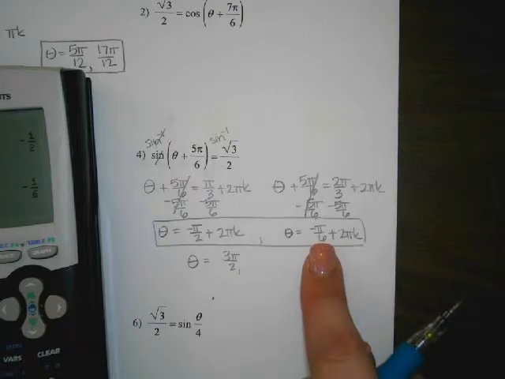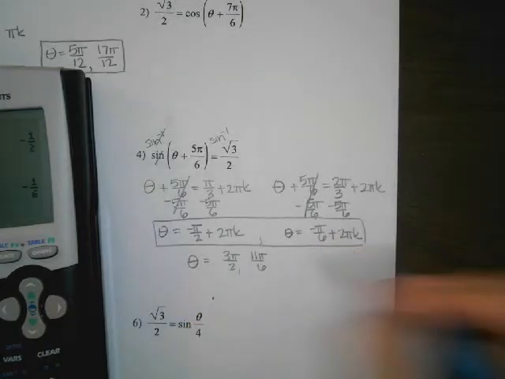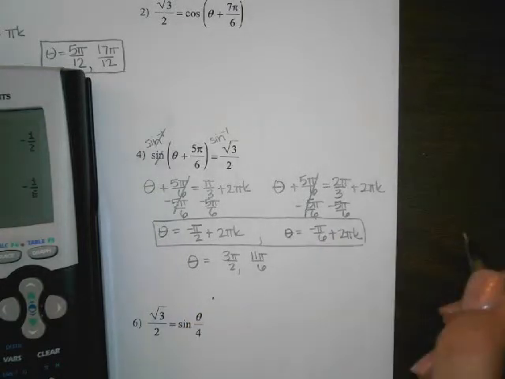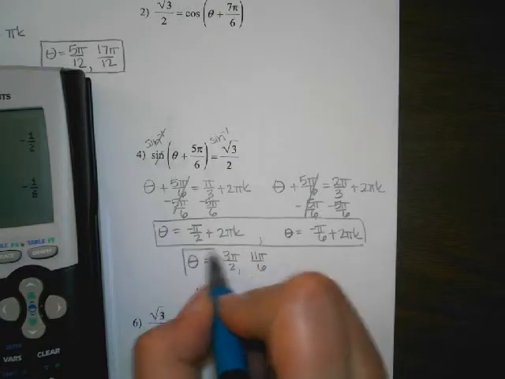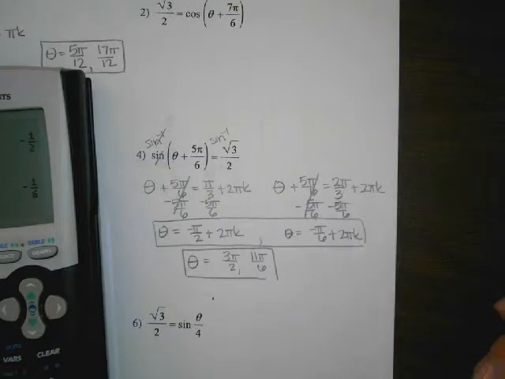And then for this one, negative pi 6, I would not write down because that's negative, but if I think about adding 2 pi to it to find the coterminal angle, 11 pi 6. And again, I'm not going to keep adding 2 pi because it's going to be way too big. So when I think about which answers are from 0 to 2 pi, I only have 2 answers, which is what I expected because the period was normal. So 2 answers on a unit circle is pretty normal for us.